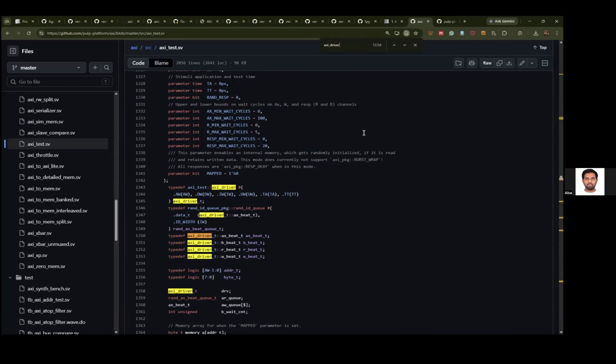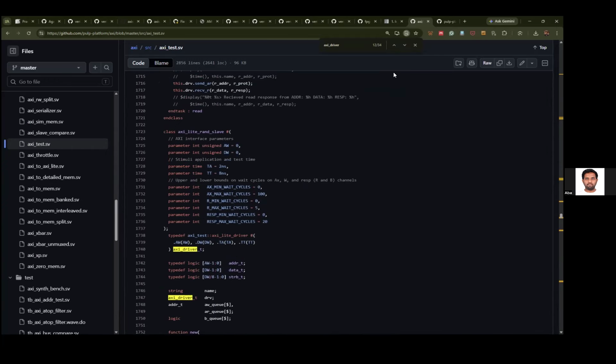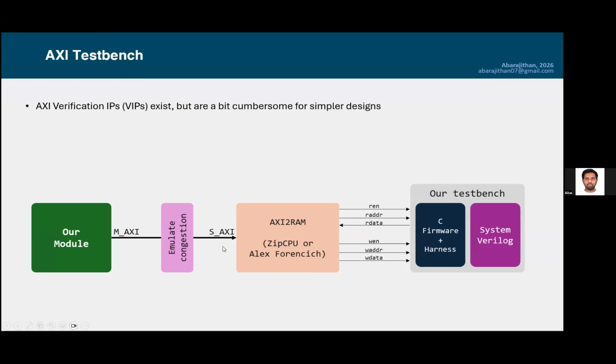Basically, they can drive an AXI port, and they can drive random transactions into an AXI port. In that way, you can test your AXI port cleanly. So that is one way of doing that. But usually I want to do sort of end-to-end testing. I want to test the firmware with it. I want to send the matrix through the AXI port and see the matrix get multiplied and come out correctly. Those things are somewhat harder to do with VIPs, right?